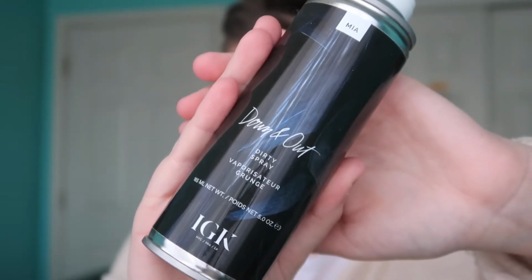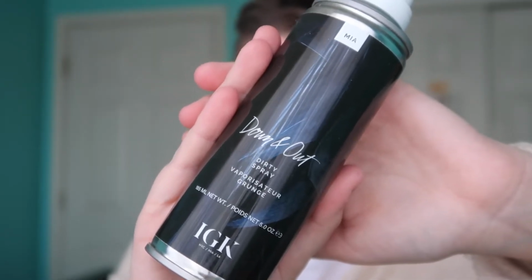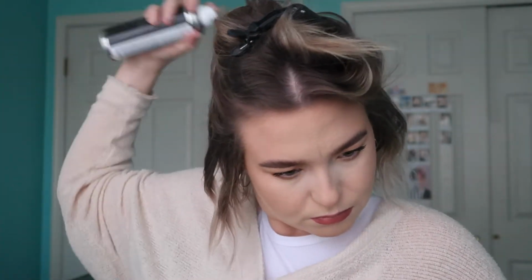You're using a bunch of this texture spray because it's going to give you that grit and fluff that is underneath that beautiful top section that looks just the right amount of messy, but this one you can kind of frizz up a little bit, and then that way the top section that we're about to do is going to lay on top of it, but it'll still get the height without looking frizzy or messy.